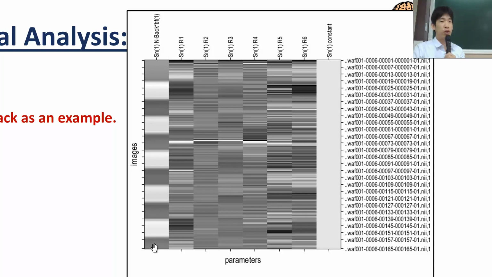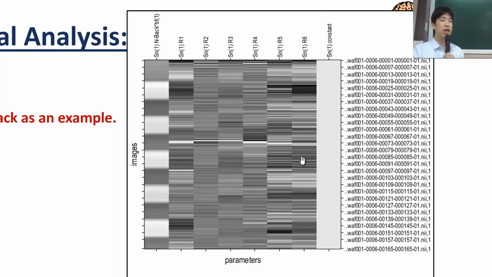The very first regressor is the block design that you just specified there. And then these 6 columns, as I mentioned, the first 3 columns are the translation parameters estimated by the realignment step. You can see the translation along the x-axis, y-axis, and z-axis. And these 3 columns are the rotation parameters, roll, yaw, and pitch. I don't know the order, but just roll and pitch. Now you can see the final one is the constant. This will be automatically added in by SPM.